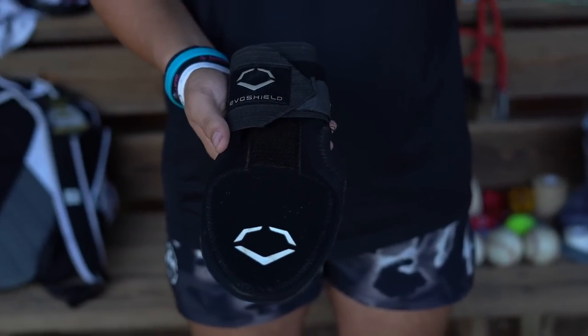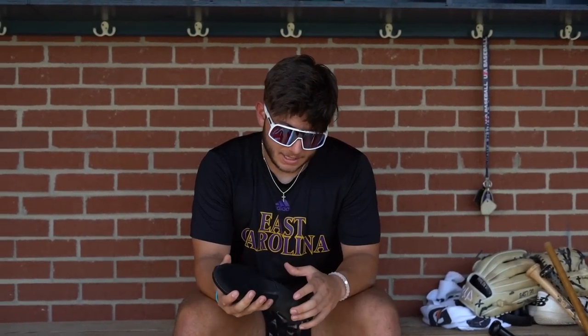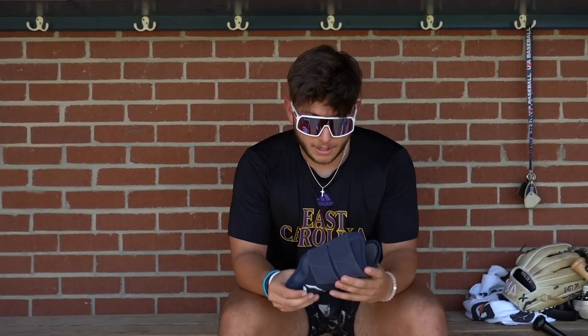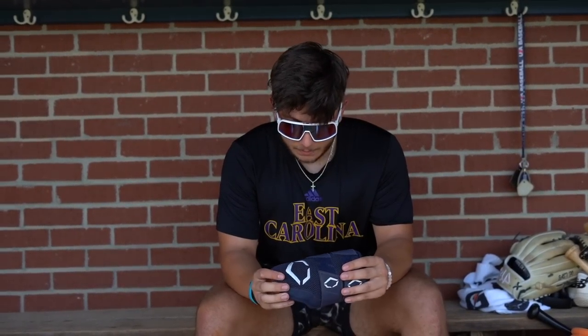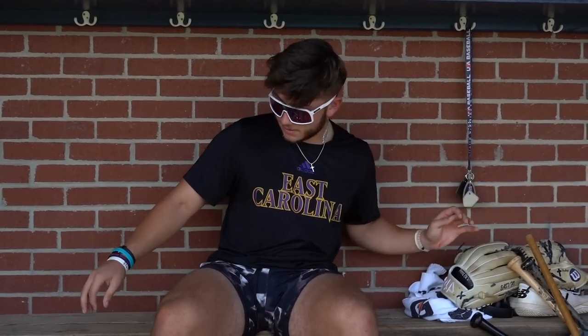We have the Evo Shield sliding mitt. I did break my wrist when I was younger, and it really hurt, obviously. This thing is just a need for my right hand, just trying not to hurt it again. It also looks super swaggy, throwing it in the back pocket, wearing it on the bases, looks awesome. Love this thing. Next thing is the elbow guard. As a left-handed pitcher and a right-handed hitter, your left elbow's out in front when you're hitting, so you gotta protect that. I just got the Evo Shield double strap for more protection. Love this thing. Don't use it that much, but it's definitely a necessity.